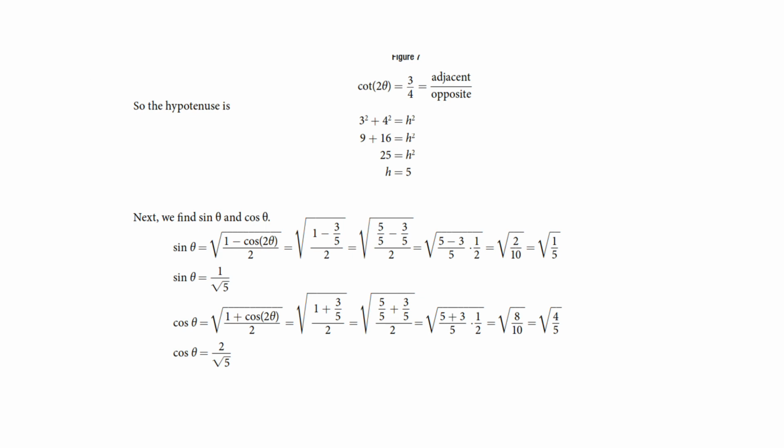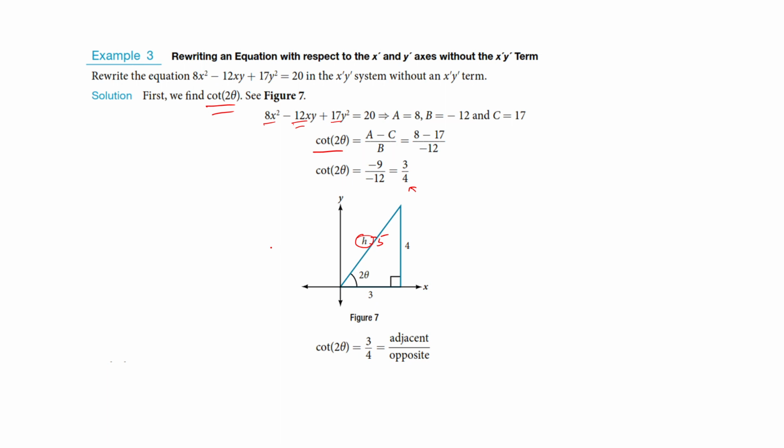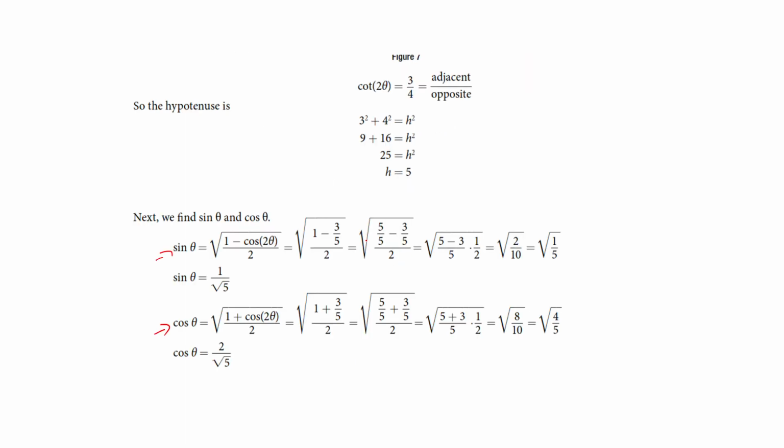Okay, now we're going to use half angle identities to finish solving this. So we have a double angle. We want to know what just regular sine and regular cosine would be. So these are formulas off your normal trig formula sheet. We're just dropping stuff in here. So where am I getting this cosine of the double angle? I'm just getting it from my triangle. Cosine of this double angle would be 3 over 5. Sine would be 4 over 5. Okay? Now actually we just need the cosine, don't we, for this formula.